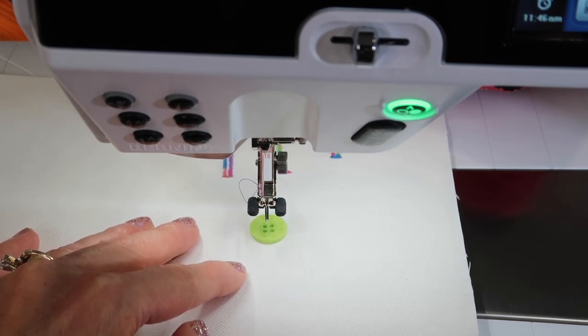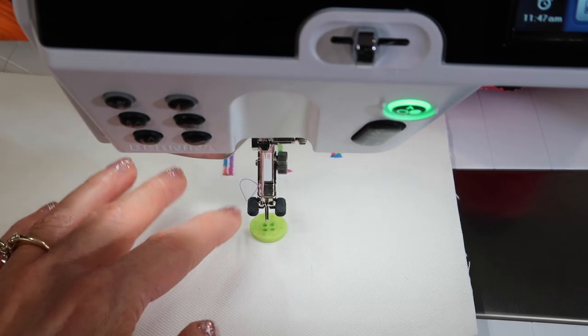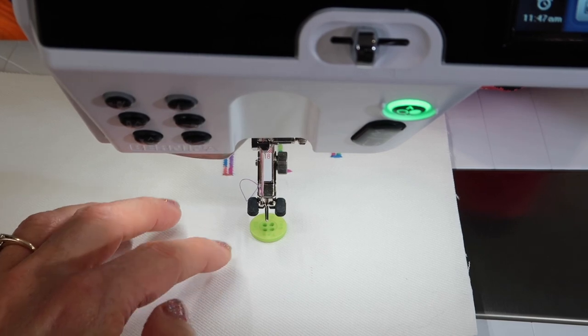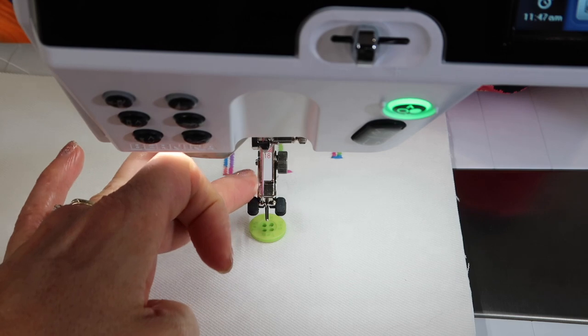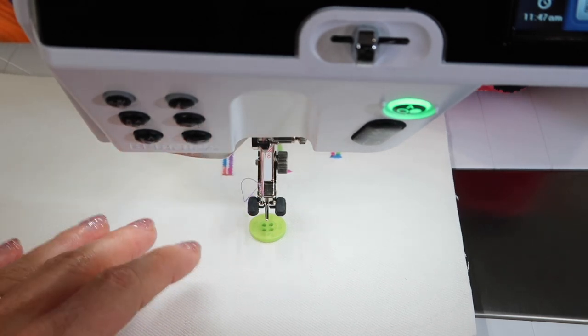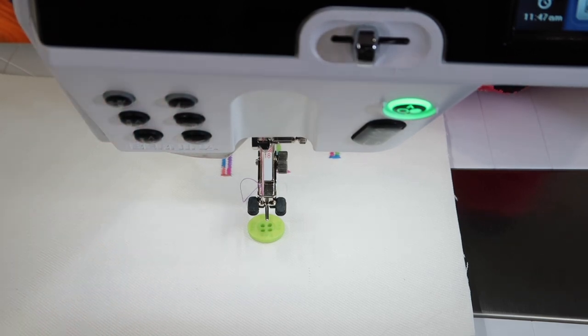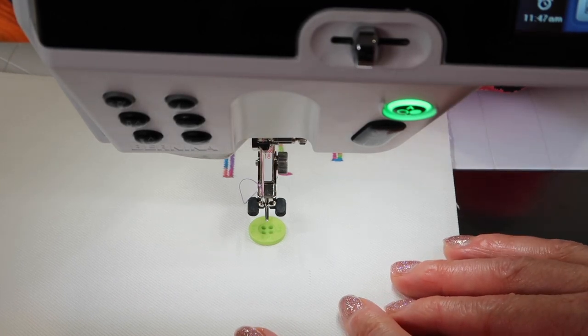It also helps with smaller buttons. That way, if you are having trouble with much of the foot fitting or sitting on a button, doing the holes that are a little bit closer to you gives more of the foot room to sit on the small little button that you're asking it to stitch. Do note that you can always adjust the stitch width, so if you do have an odd button, you can adjust it to be bigger or smaller.